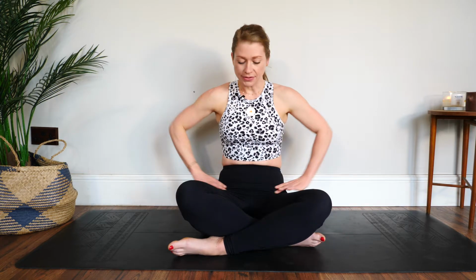So the first thing we need to be thinking about is what the pelvic floor looks like and what it does. So the pelvic floor, if we first think about the pelvis, is almost like a bowl of bone that connects the upper half of the body and the lower half. So the spine sits into it and the legs come out of it. During pregnancy, that's the area that probably has the biggest changes happening and the biggest demand on it. At the base of that pelvis, we can almost imagine it like a bowl that hasn't got a base to it. It hasn't got a bony base to that pelvis. So what's there instead is the pelvic floor.